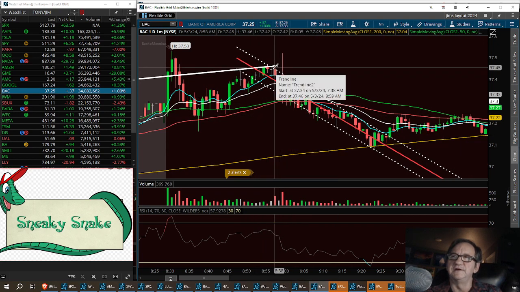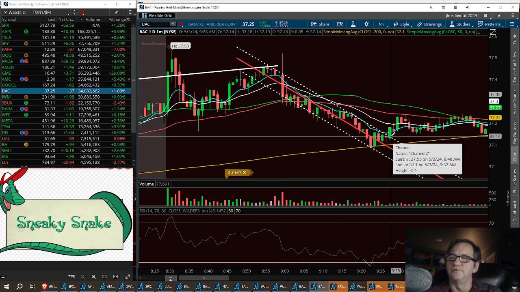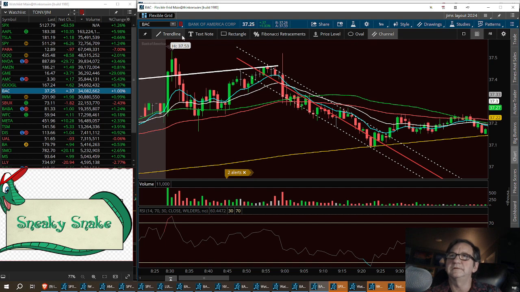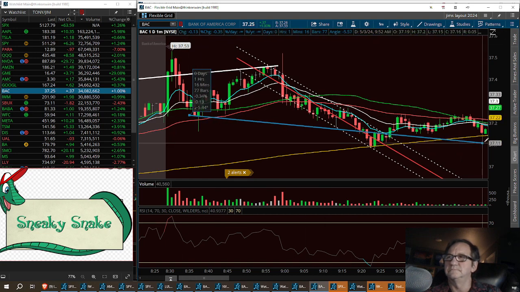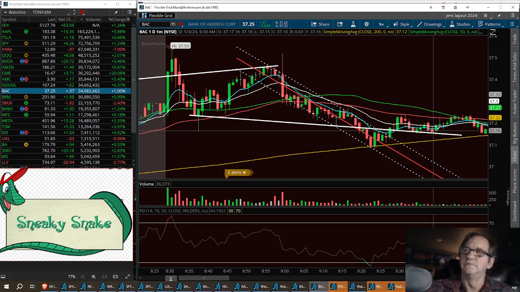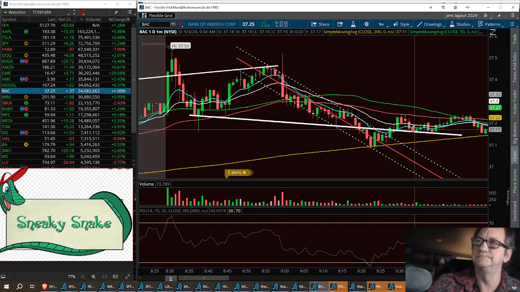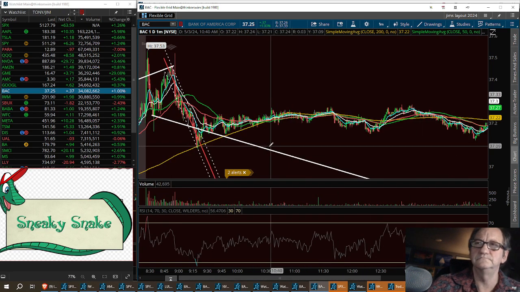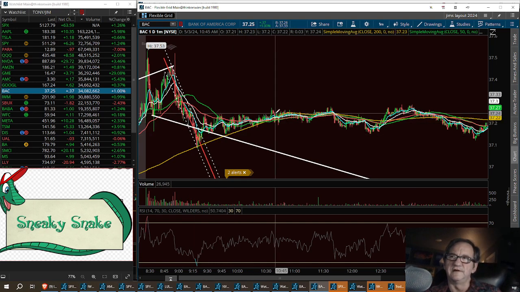So we got my little snake, 1, 2, 3, and we broke out on the third thing. As I always say, wait for that pullback. And then we created an inverse head and shoulders. Right there. And bounced the second time up. Then it came back again and bounced again off the 200. So I was still in the trade. And then we bounced off the 200 and ran it all the way up for a little exit idea, BAC.